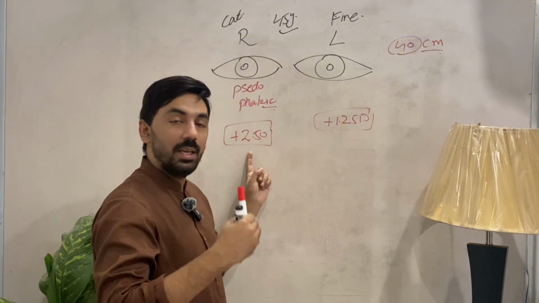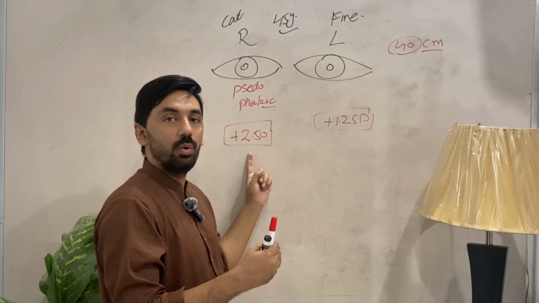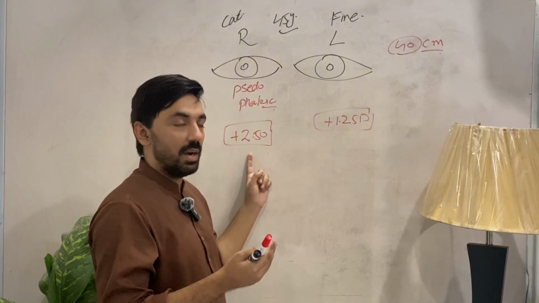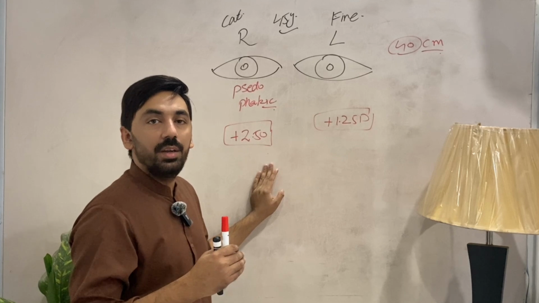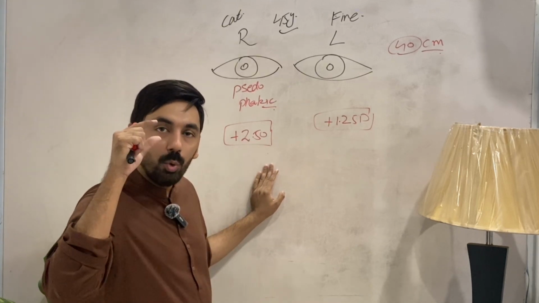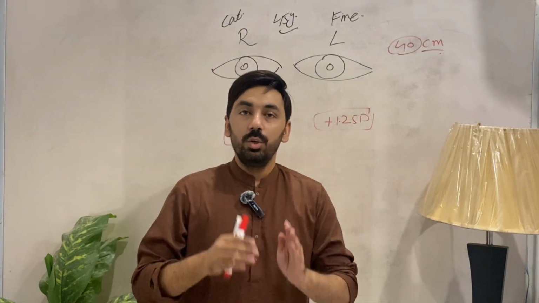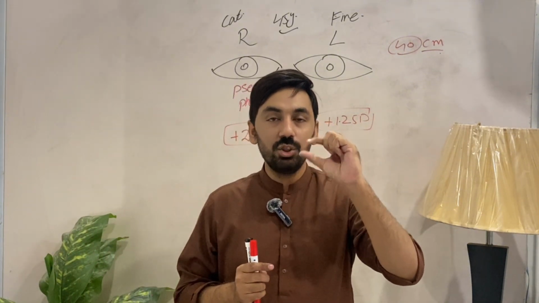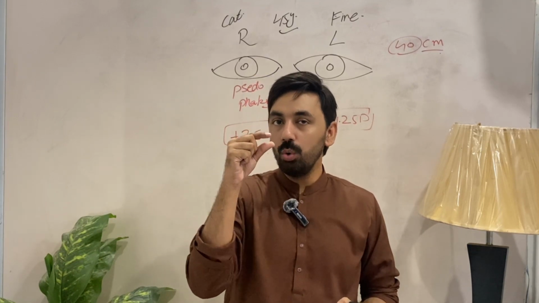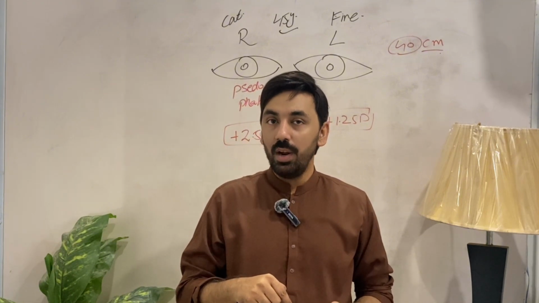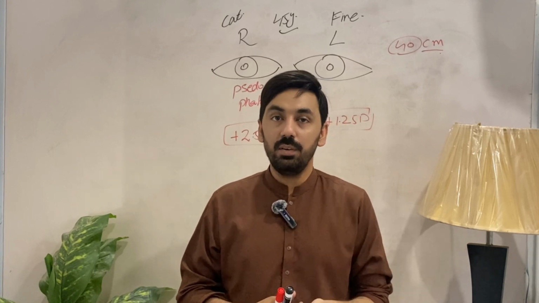And I'm saying over and over again, it depends on the working distance, how much near add we are going to prescribe. It depends on the working distance of the patient, right? It depends on the comfort zone of the patient. It depends on the pupil constriction and dilation of the patient, right? And remember one thing, this is very important, that you also check the dilation or constriction of the pupil of the patient in a normal situation, right? If a pupil is more constricted than normal at reading, it will give more depth of focus to the patient, and it will increase the visual acuity at near, right?